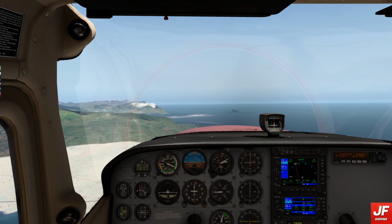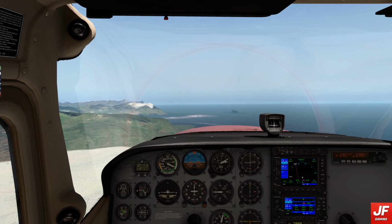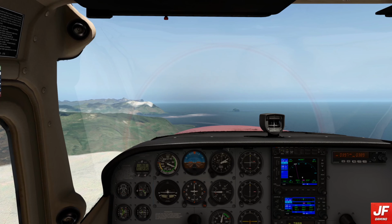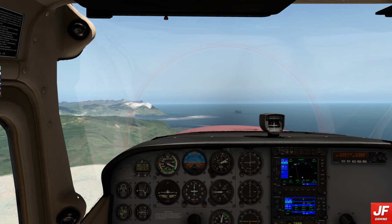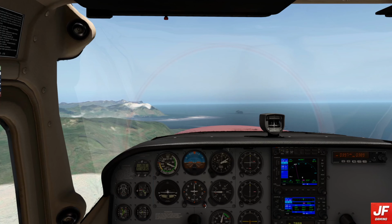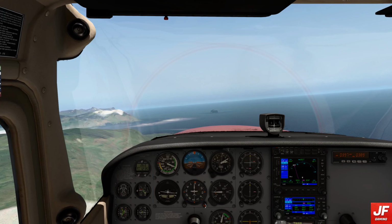Okay, so we've got runway 8 and runway 26. We're heading, so I think we will probably be taking 26. We'll probably come out and back in. 26 will be basically a westerly sort of approach. Runway 26 has a runway heading of 262. Okay, that's good to know. Oh yeah, we're going to turn out and then turn back in. In fact, we're going to start turning out now. We're going to point ourselves towards that little rock sticking out into the ocean there.